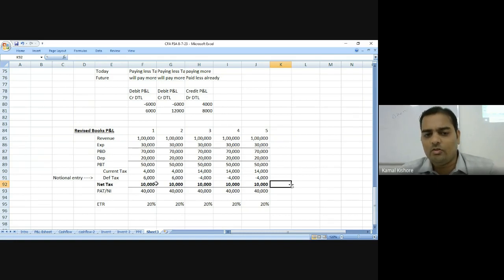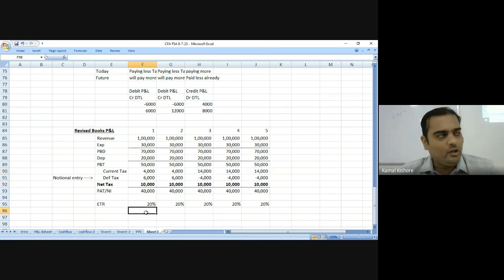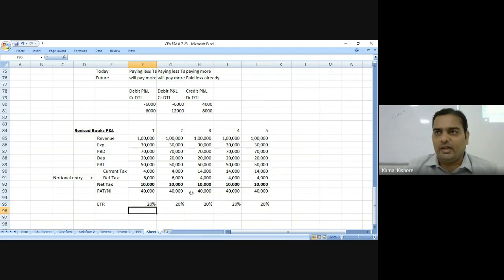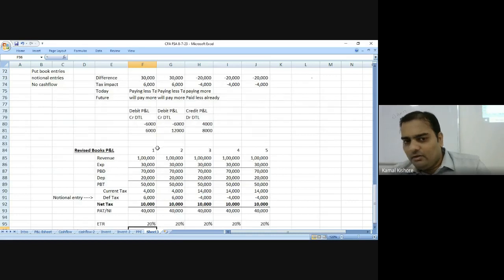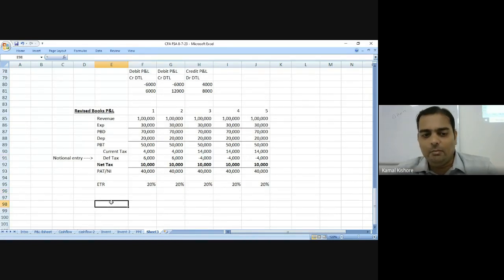Okay, this is not your actual cash. Your current tax is what you are going to pay, or that is a provision for tax. What we calculated. This is adjustment entry. Net, because of this adjustment, what we have done is we have nullified the impact of deferred tax. What you are paying is what the tax fellow has told. There is no change in that. But you are having a deferred tax item here in your balance sheet.